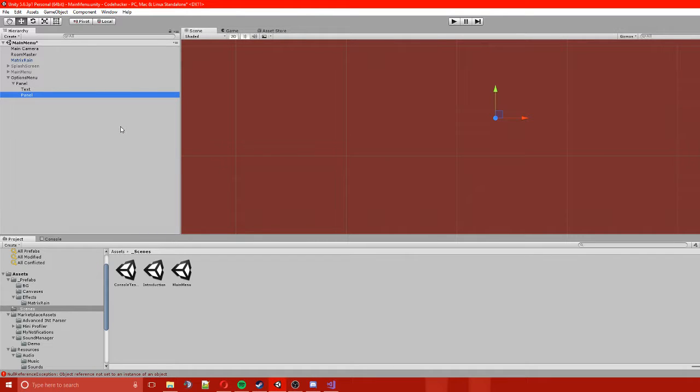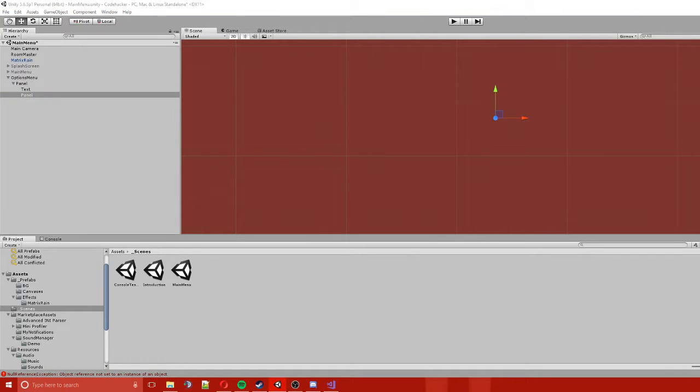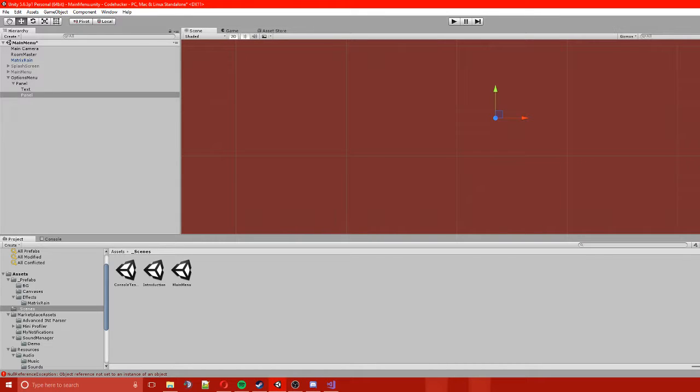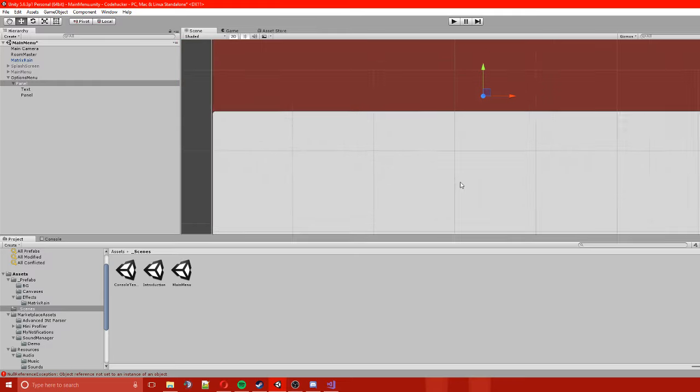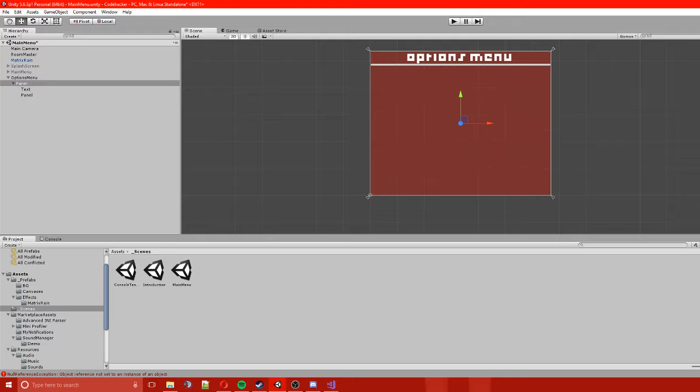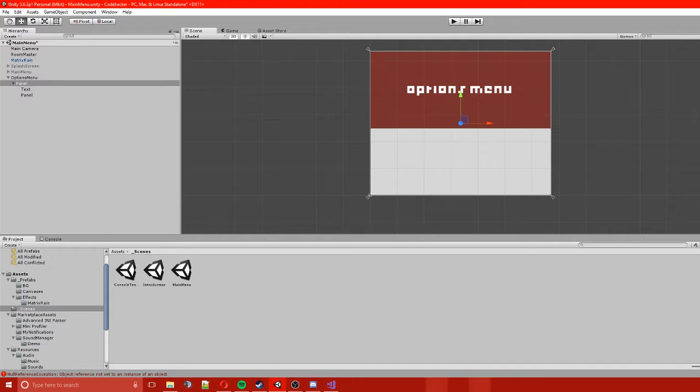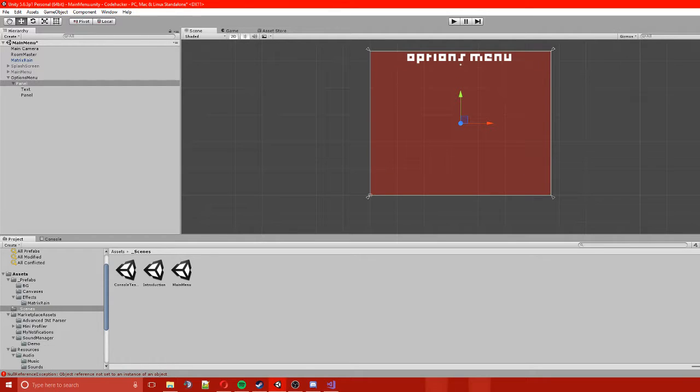So I'm going to go and add a layout element. Okay, I'm going to go back to panel, and I'm going to go control child size and child height. Width is fine, and I'm going to make there be padding on the left and right at 32. Top and bottom spacing is going to be 32 as well.